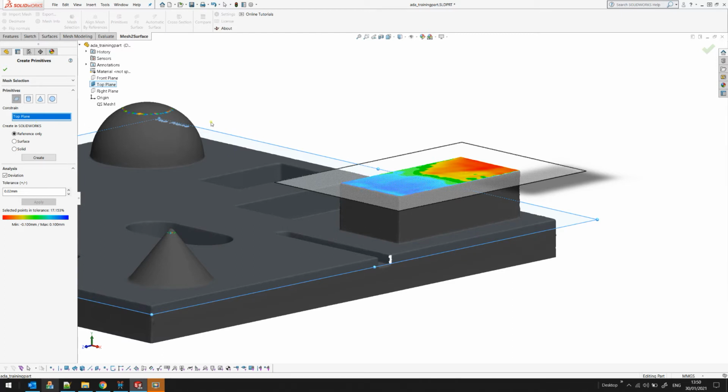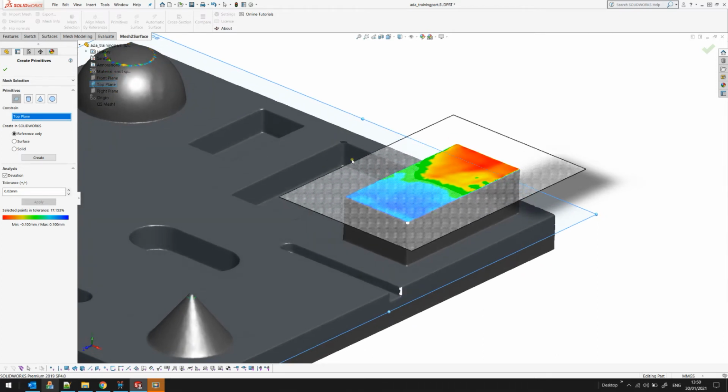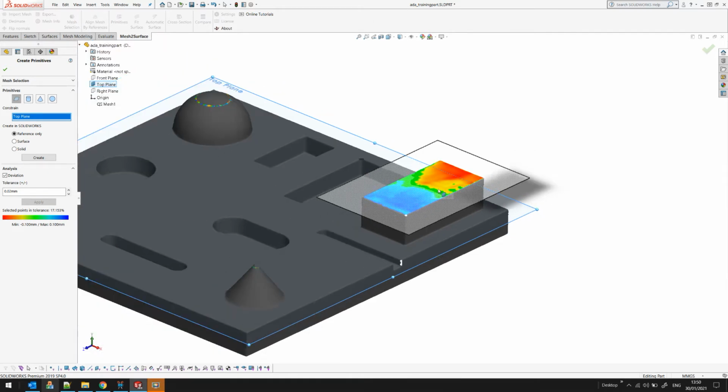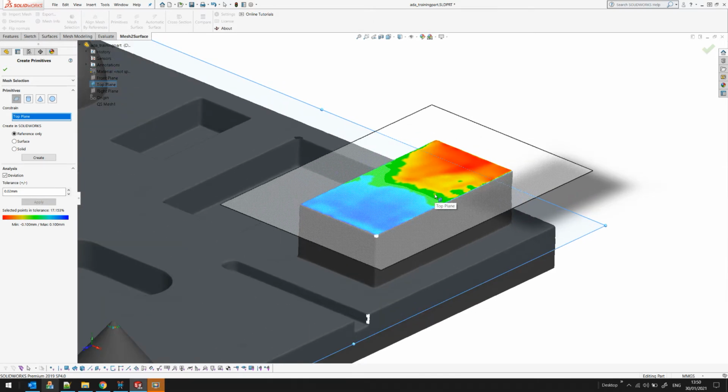I clicked on the top plane, which told the software that the algorithm should keep the orientation of the plane exactly the same as my top plane, but then try to approximate. As you can see now, we get something more as information. It turns out that this plane is not actually perfectly parallel to my top plane. And as you can see, it's right on one side and on the other, which means that the actual scan data are a little bit tilted.